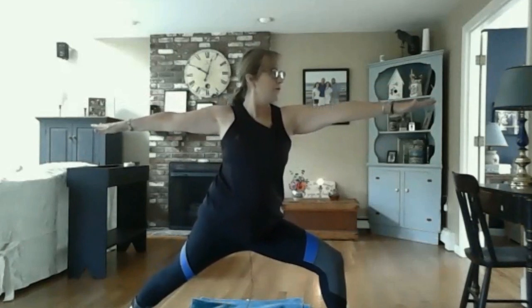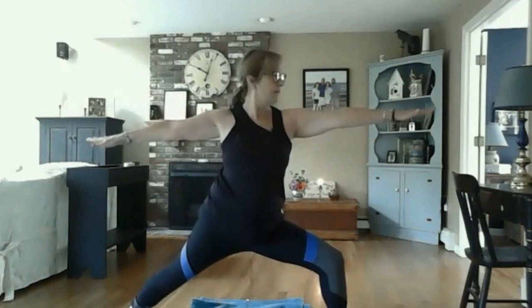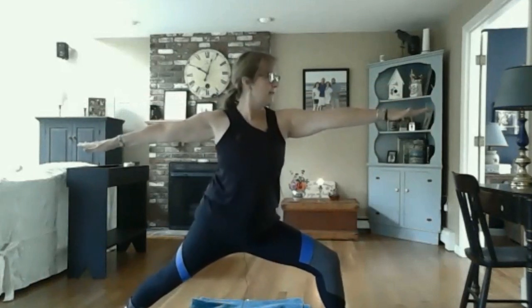Gazing out over that middle front finger, relax your shoulders. Feel the strength in your legs. See if you can sink a little deeper on your exhales.